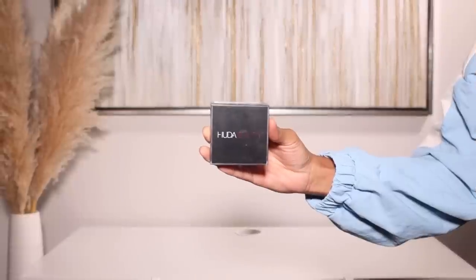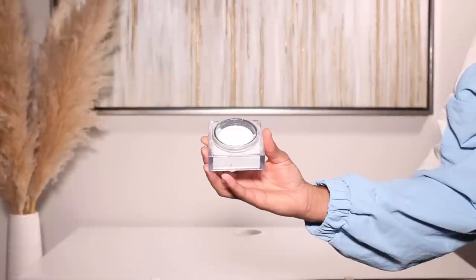But yeah, after that, I'll go in with my cream blush. I'm using this one from M Cosmetics. It's their So Soft Blush in shade Passion. Oh, I'm so obsessed with the shade. It's this really beautiful reddish orangey type of color. So beautiful, it's just such a pretty shade. So I'm gonna apply that onto the cheeks and then I'll go back in with my blender to blend out the edges just to make sure it blends in super well into the concealer and everything.